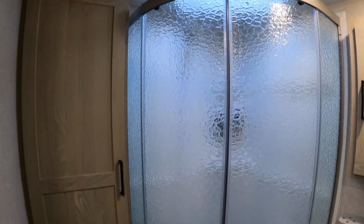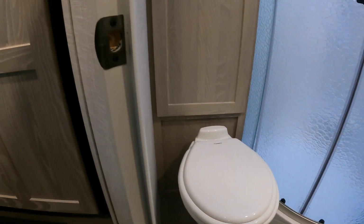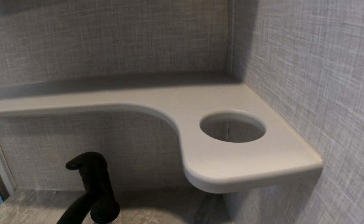Well, the reality is this is the same size shower in their higher end units. So it's exactly the same radius shower, and there's plenty of storage. So it's not the biggest bathroom in the world, but the seat is in the right place. It's the right design. And I love that they put these here, because it does make it easy. You can put your toothbrushes here, and having this extra shelf does make a big difference. I like the fact there's a towel rack here.